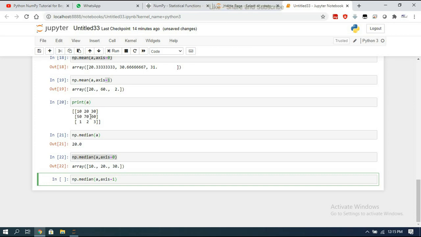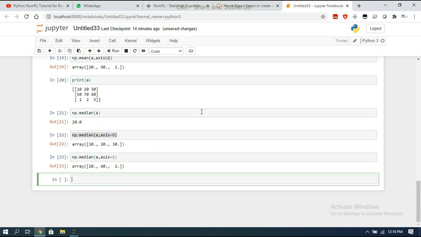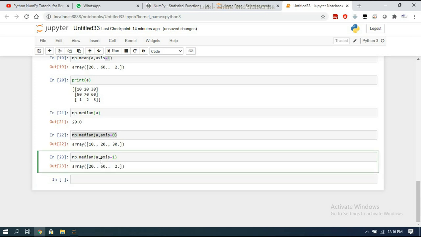The second row is not in ascending order, so we sort: 50, 60, 70. The middle element will be 60. The third row is again in sorted order, and the middle element is 2. So the result will be 20, 60, and 2. Let's check it out. You can observe here 20, 60, and 2. This is how we can find the median along axis 1.